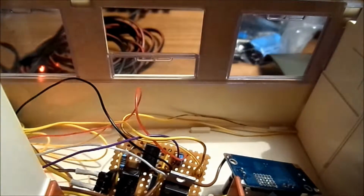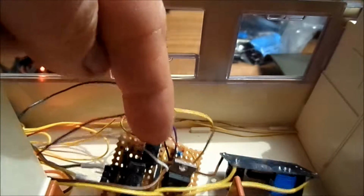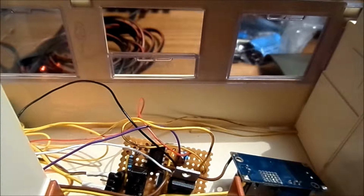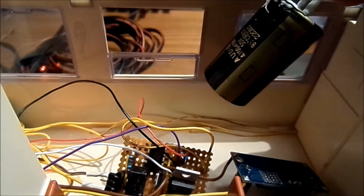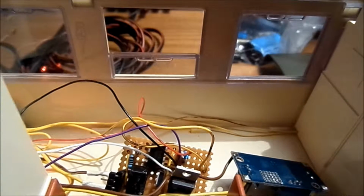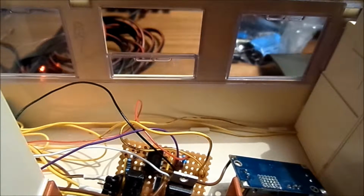So I'm going to hook this one with these wires up to the circuit board here again, and I will put it before or on the same side as the buck converter is connected. So over these or here I will put it on, so that it gets the rectified track power going in, and it will supply all the lights inside the wagon, and hopefully have enough power stored in it to let the lights stay on for the little flicker time, or the little dirty track section. So I will install that now, and we shall see if it works.